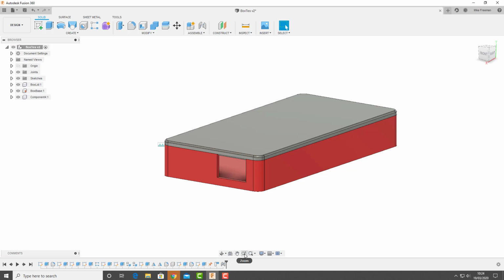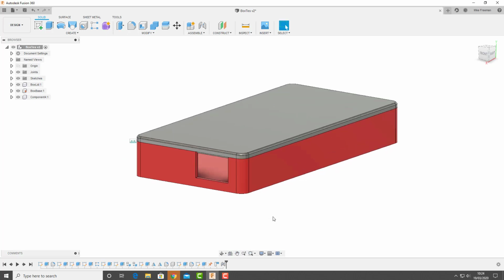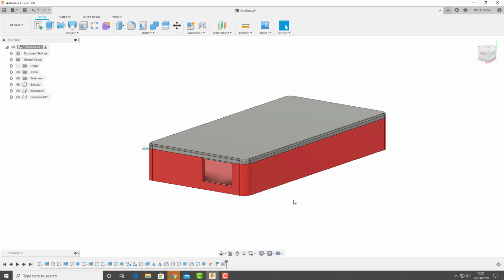Down here we have some view commands. If you're using the mouse, which 99.9% of people do, you don't need to be clicking on pan and zoom and things like that. You just use your mouse wheel. So that's it. That's all I'm going to teach you about the interface. I'm not going to go on for hours and hours. As I said, we know enough now, we can start modeling something. So in the next chapter, we're going to start actually modeling something.